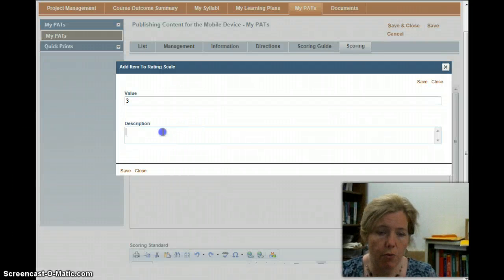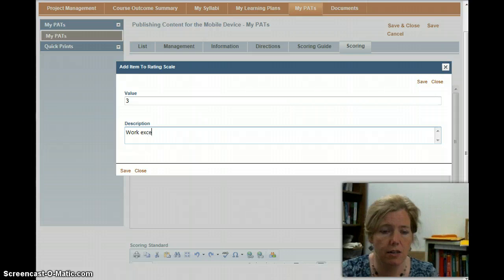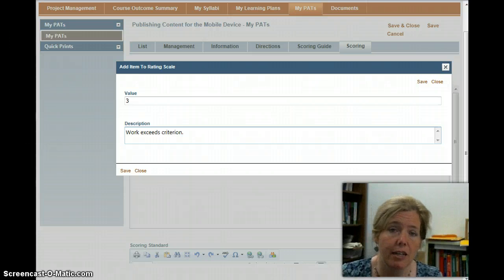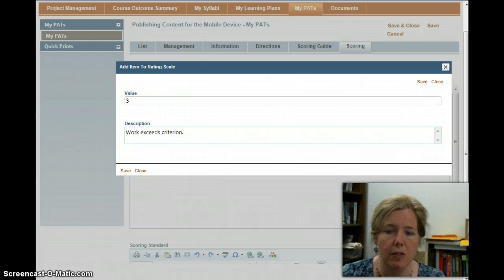I'm going to say a 3. The description of that would be that the work exceeds the criterion. And I could go on and explain what that means specifically. So it means, you know, they've paid attention to detail, good critical thinking skills, and so on.